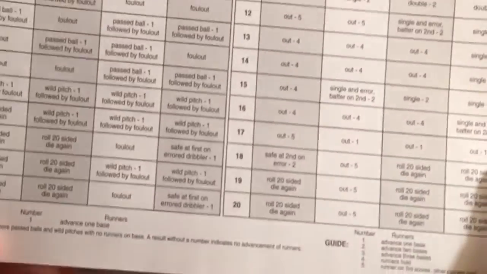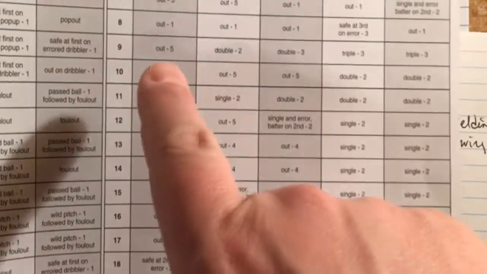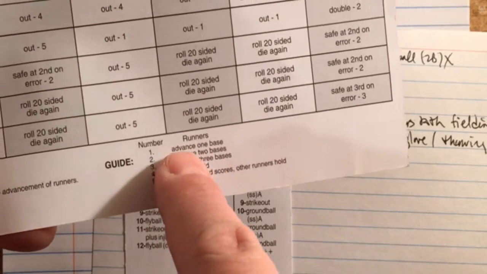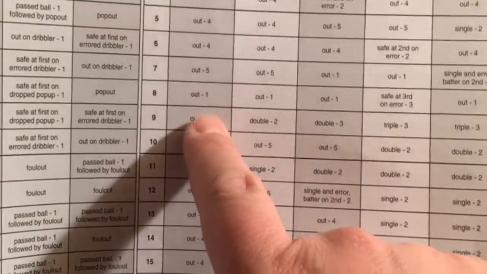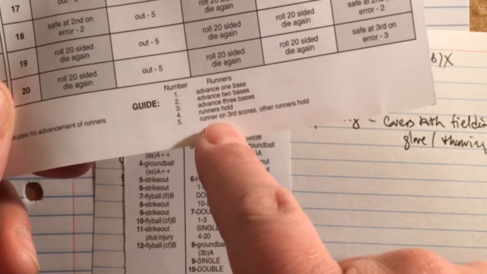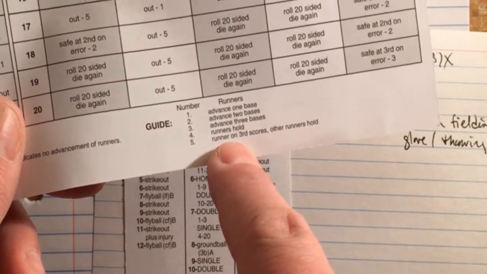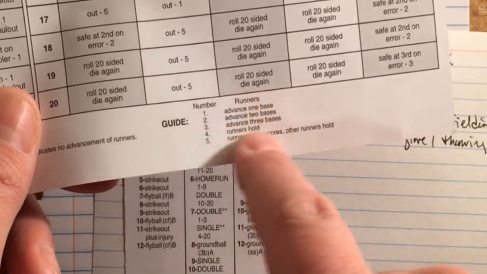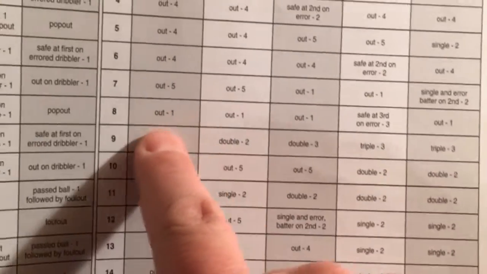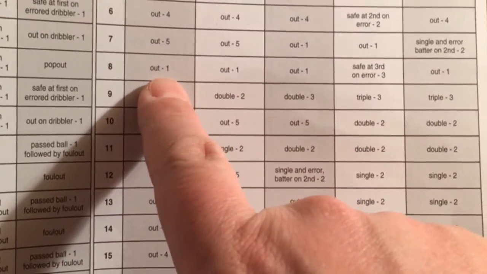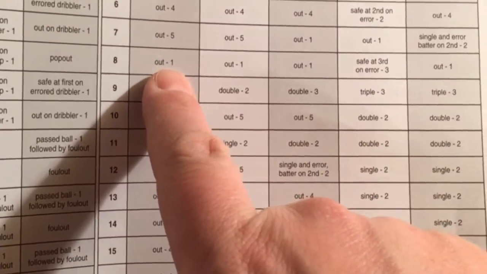And so what you need to do as well, if you had a 1 for a center fielder and it's out with a -1, you come down here to read. It's runners advance a base. Out 5, runner on third scores. So that's kind of like the B chance that we were talking about before. The other runners hold. So you come down here and you follow what it says in these numbers that follow, double 2. So the out 1 moving 1 base, that's like a fly ball A.